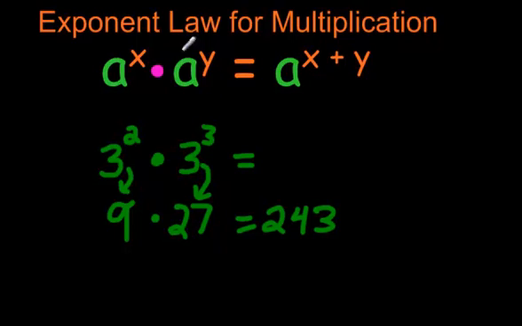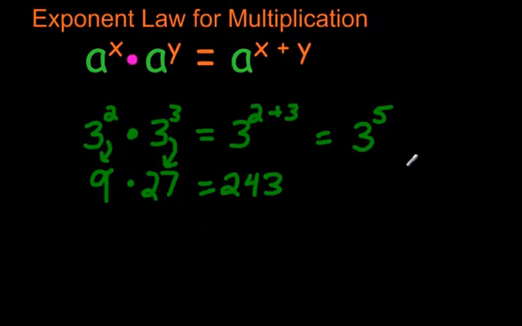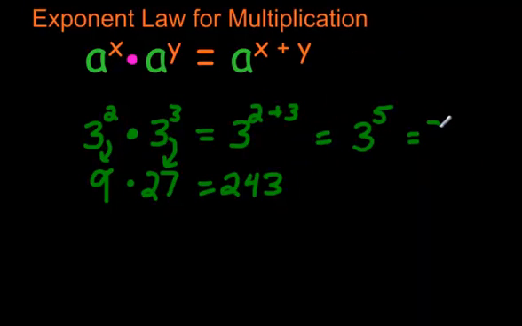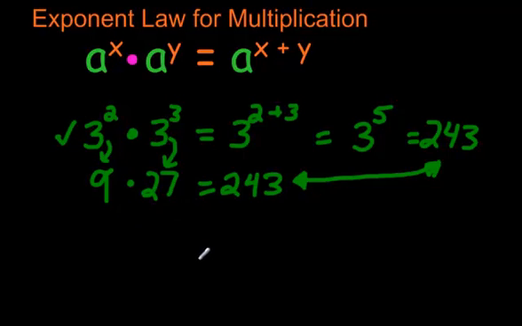There's another way though. You're looking at the exponent law for multiplication. What you can see here is that if the base is the same and if you're multiplying, which is what's going on here, all you have to do is add the exponents. So you go 2 plus 3, and you end up getting, what's 2 plus 3, you get 3 exponent 5. And if you want to verify that, just go on your calculator, 3 exponent 5, you get 243, which is the same answer we did here. So knowing the exponent law is really nice and easy, because going 3 exponent 5 is much quicker than doing all this work. This was the easier way to go.